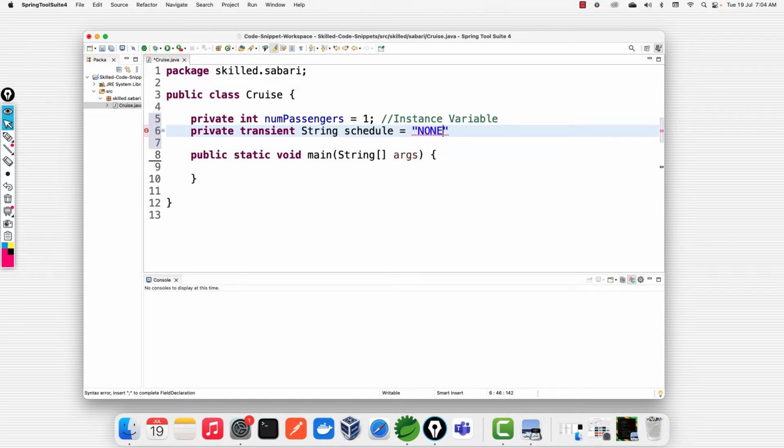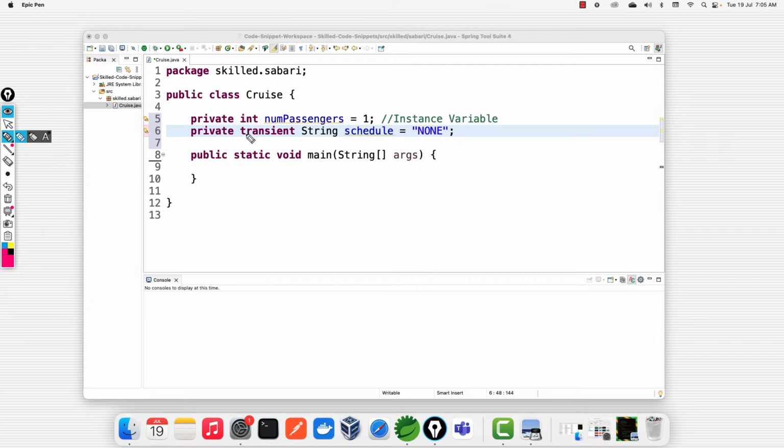So number of passengers in the cruise is 1, and the schedule is initially none. But please be aware that I'm using a transient keyword here. So what is this transient keyword? Why do we need to use this transient keyword in this particular program?